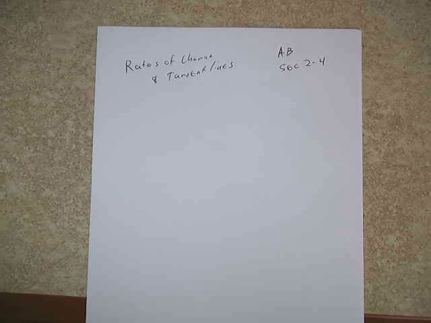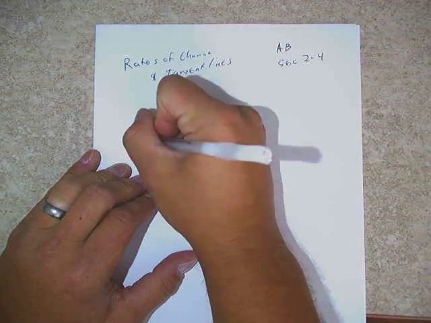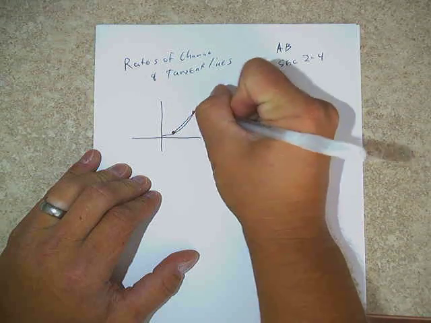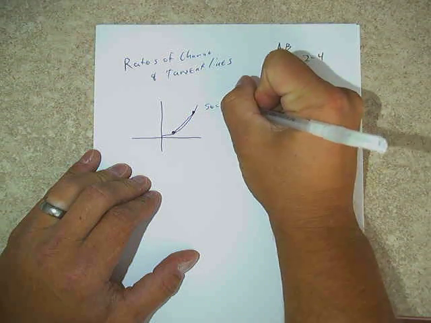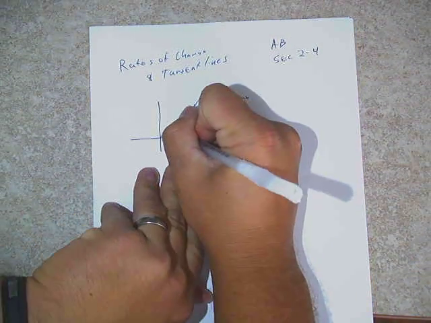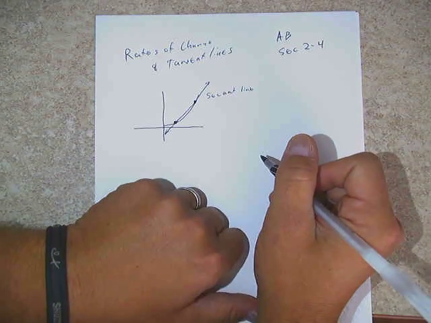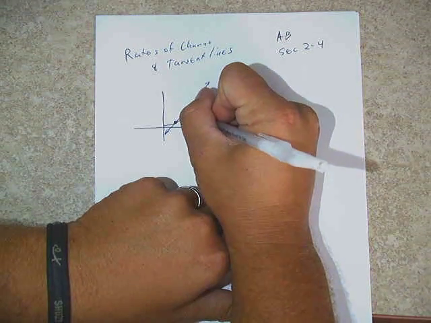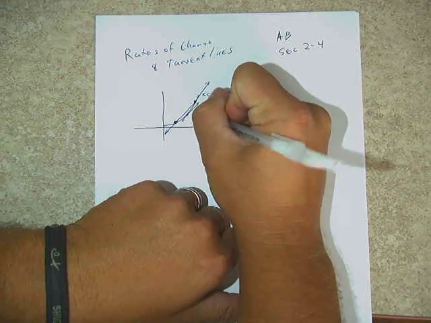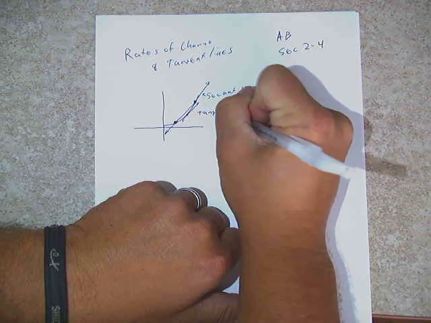And that involved using some limits and finding the slope of what we call the tangent line, which is going to be the line that touches the curve at just 1 point instead of 2. So, in review, if we had some curve and we connected it with 2 points, that connection between the 2 points, that line is called a secant line. We could draw it as a line or a segment, but either way, that's a secant line. And if we have a line that just touches at 1 point, then we call that a tangent line. So this one is the secant line, this one would be the tangent line.